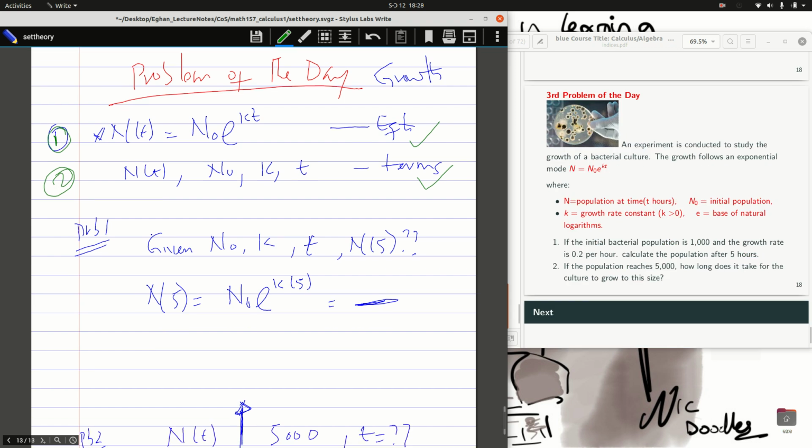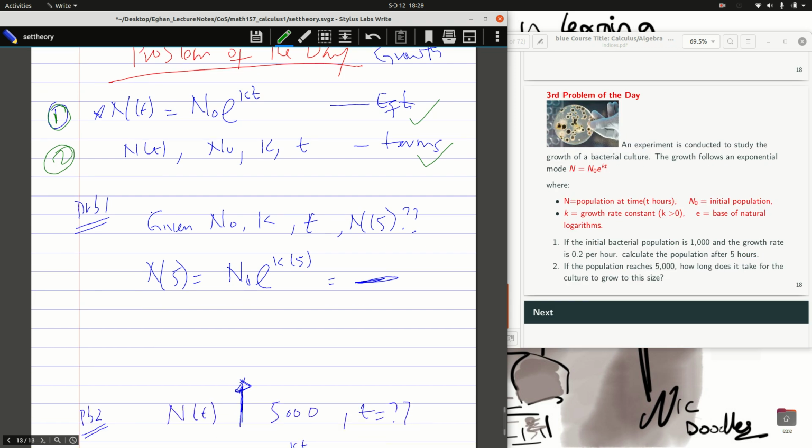So the problem, what is required of me to do? The first says that if the initial bacteria is 1,000, now you realize there are no N and k here, they are words. It means if you neglect this aspect of the extraction, you can't solve the problem. So it means that N naught is given, the initial population is given to be 1,000. It says the growth rate is 0.2 per hour. What is the growth rate? It is k.